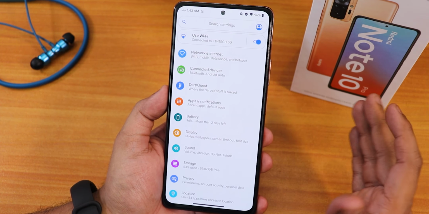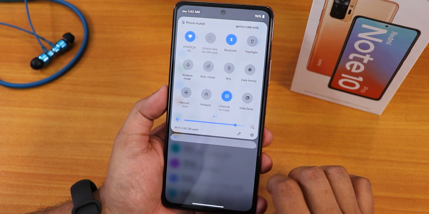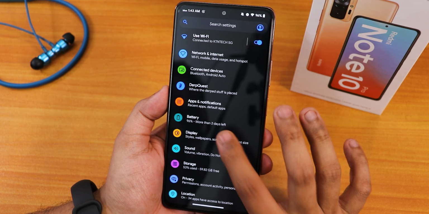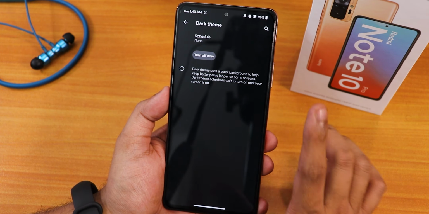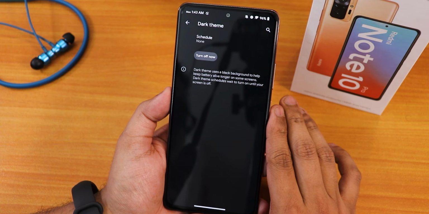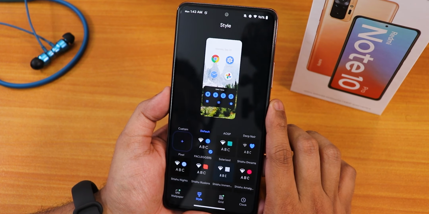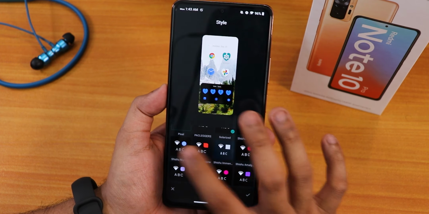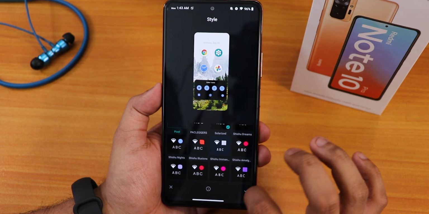One thing that I want to talk about first is the dark theme. If I enable the dark theme, so right now you might not be able to notice that, but yes, in the display settings, if you go into the dark theme, there is no option to change the color palette of the background. So yes, I can't set pitch black from right here. For that, I have to go into this styles and wallpapers, and from here I have to create a custom theme. So I think even that does not enable the darkest background over here. Let me actually go with this pixel.